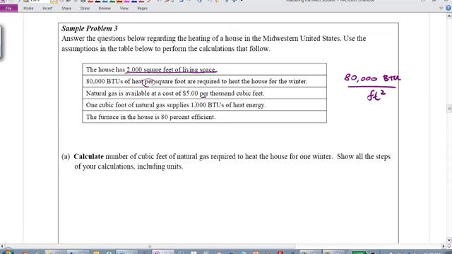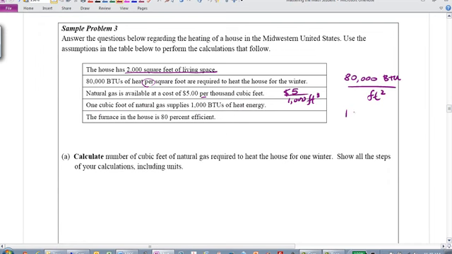Natural gas is available at a cost of $5 per 1,000 cubic feet. That looks like this. Oh, per 1,000 cubic feet. And no, a foot cubed and a foot squared are not going to cancel each other out. You can cancel the square part completely away, but it'd leave you with a foot. So we're either going to have to get rid of square feet and get cubic feet, or some trickery is going to happen here to get us so that those end up being the unit that we desire. So 1 cubic foot of, there's our way to get rid of it. 1 cubic foot of natural gas supplies 1,000 BTUs of heat energy.